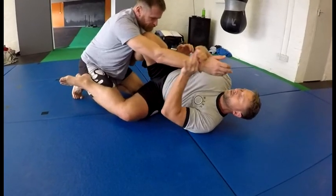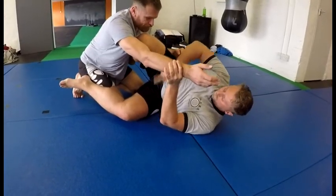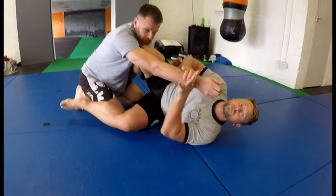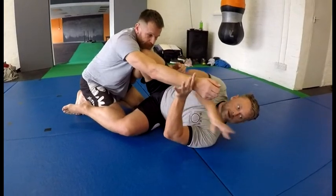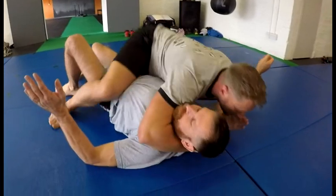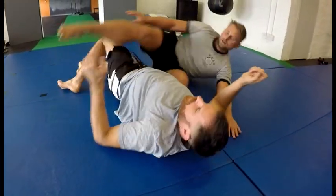And I'm going to pull this up. This is 50% of the technique, this is 25 and this is 25. This goes back, this goes forward. So it's not about your leg strength, it's more about pulling him where he isn't. To there, and then we come up to mount. Okay, so this is a silly sweep.